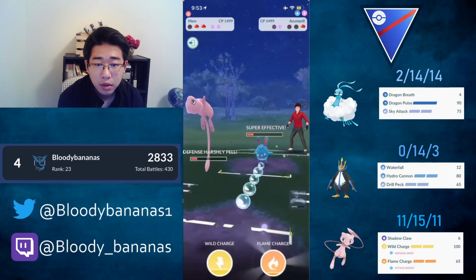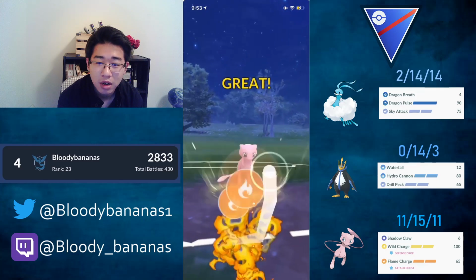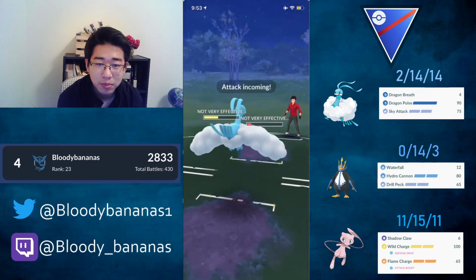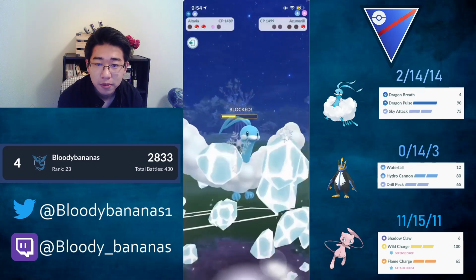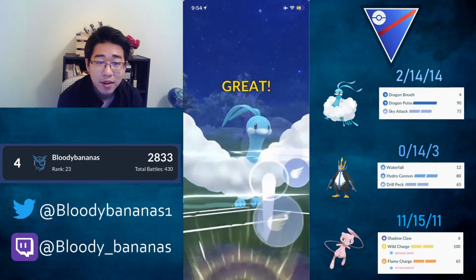Yep. At this point, because they didn't show the first one, I'm gonna go for the Flame Charge, just to ramp up a little bit more. I can actually go into my Altaria, and now go for the Sky Attack to finish off this Azumarill. Altaria is an Azumarill counter confirmed.